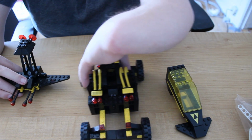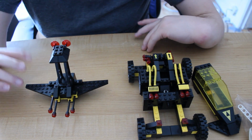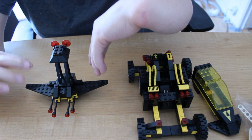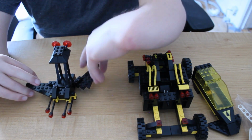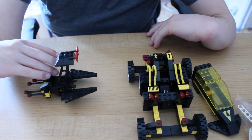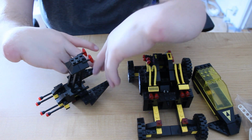And then we have the little flying vehicle here. I would say this is a drone because there's no place to actually put a minifigure to control the drone, so that could be it. The wings do move, so you can change the configuration of the wings and pull them back if you want to, or just leave them as is.